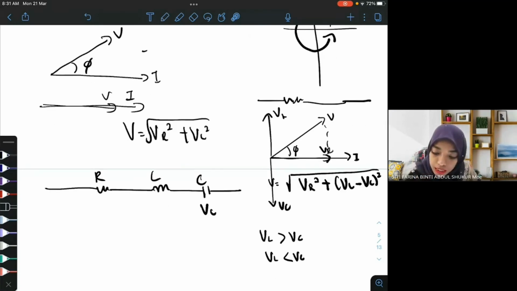If it's bigger, V net kita akan duduk sini. If it's smaller, V net kita akan duduk dekat sini. Sebab lepas awak tolak, awak akan ada baki along Y component itu. Itu yang akan gives you your new V. Kalau dekat bawah, dia akan bagi V yang baru dekat sini. Depends lah. However, kita tak nak V tu duduk sini atau sini. Kita nak V tu duduk sini. For the V to sit here, you must have nilai voltage across the inductor dan kapasitor sama.